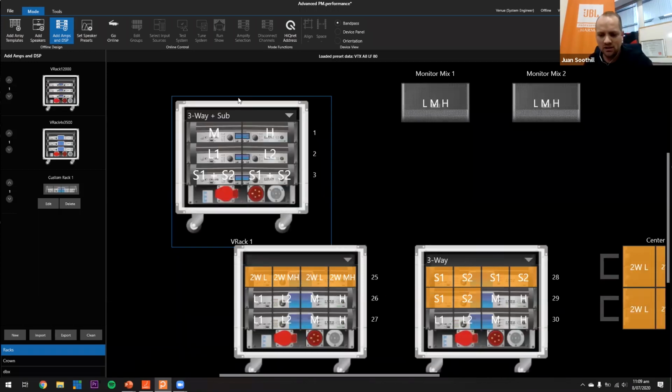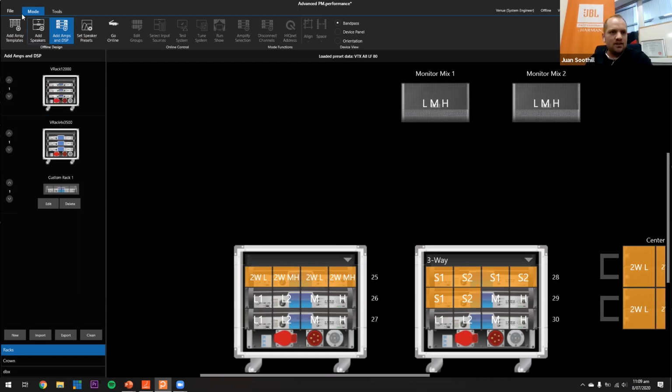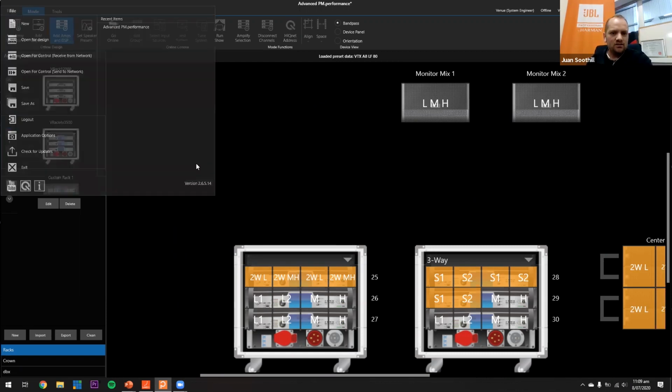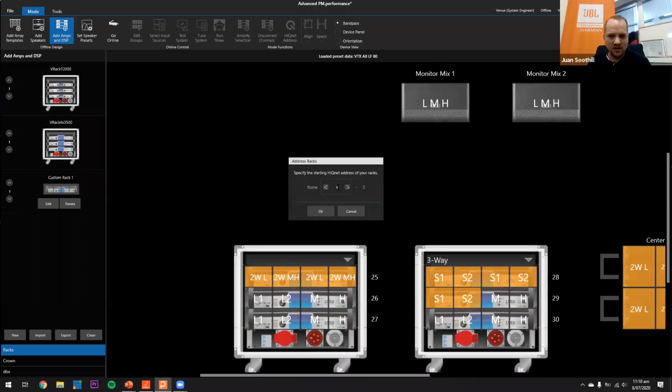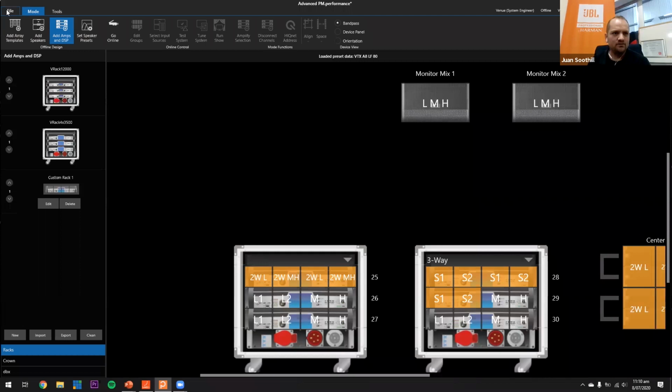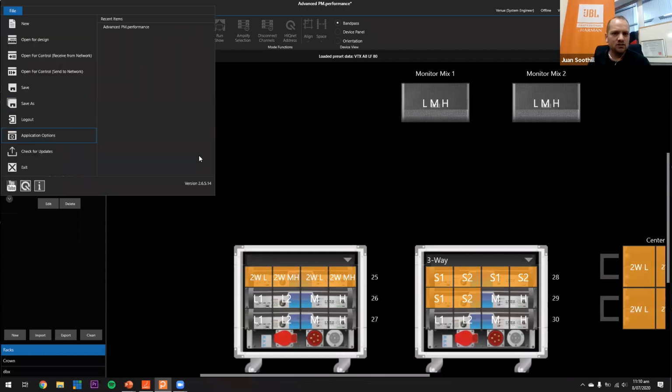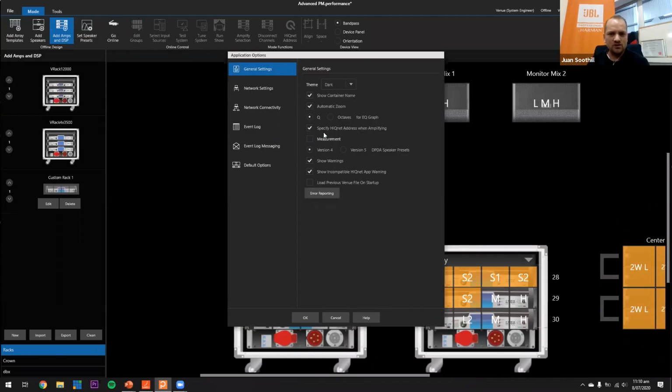I'll quickly do that just for you to see. Now I'll delete that and show you what happens when I tick that box. When I select specify high Q net address when amplifying again and add this, this little box comes up, and you can now specify the range within which you want it to be. So again, another useful selection that you can make.